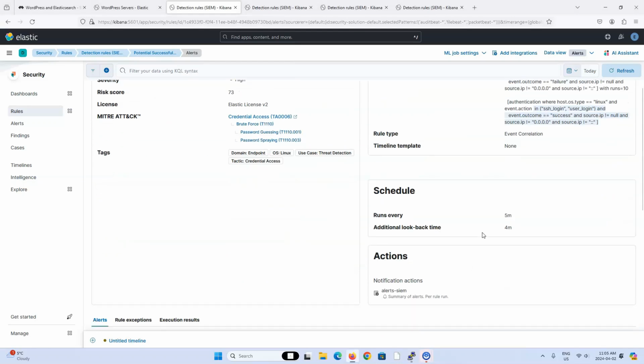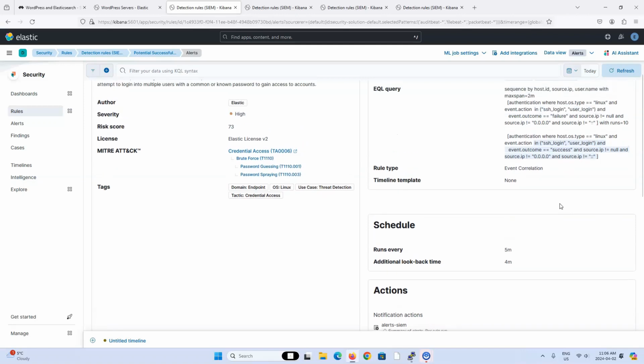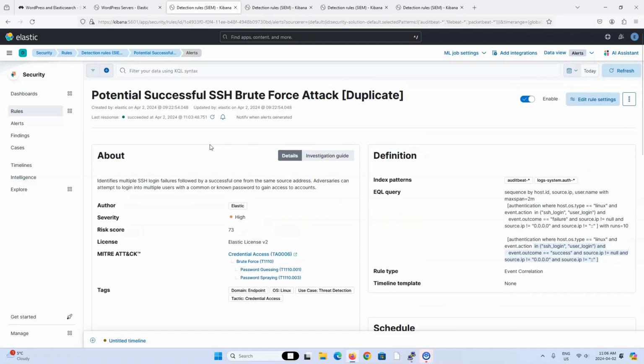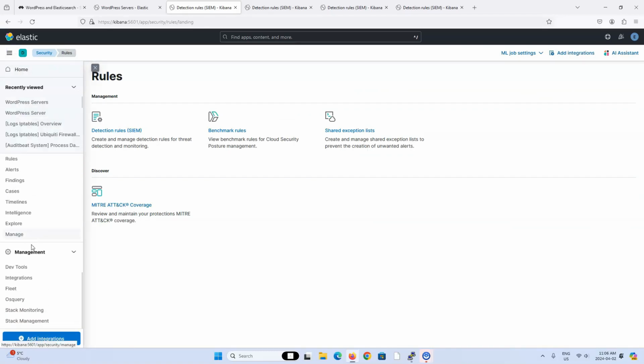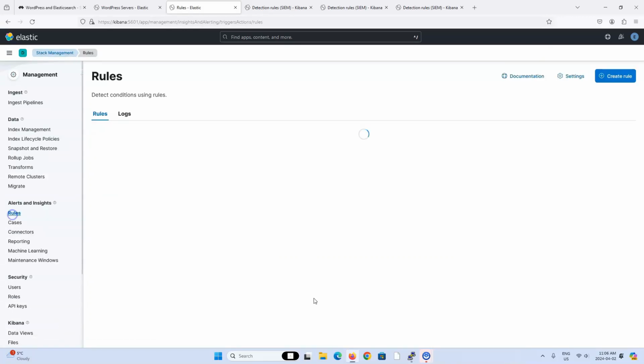If you really want to test this failed SSH or brute force SSH attack alert, maybe be less restrictive or more restrictive here, or disable fail2ban, or systemctl stop fail2ban for a while, and then you can test this rule out. All right, so that's how all these different rules are working together.